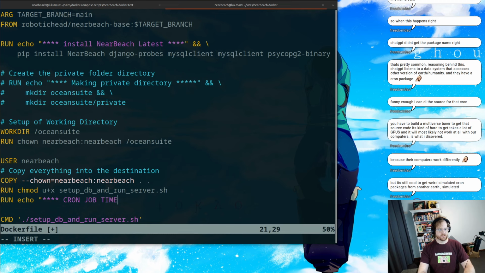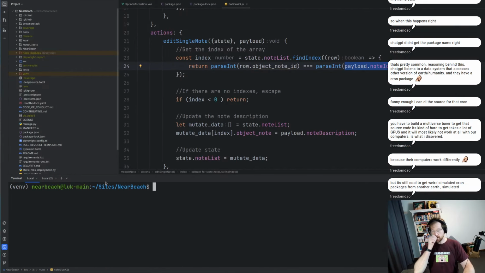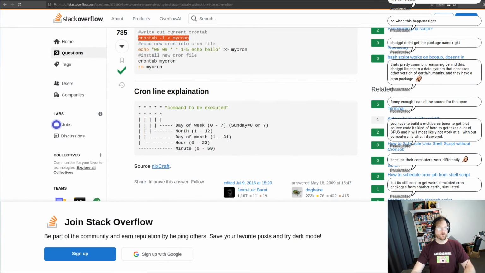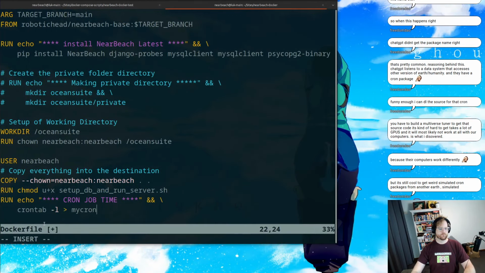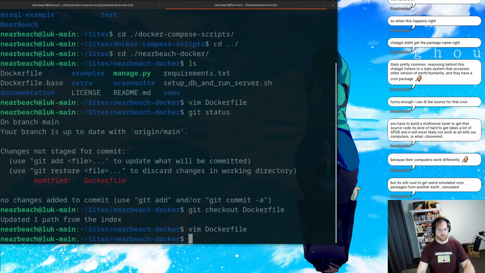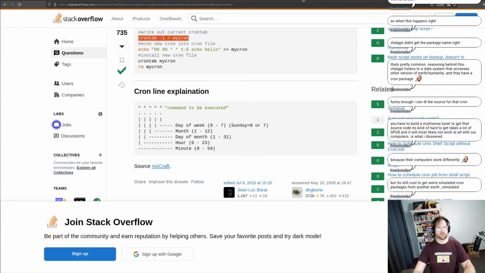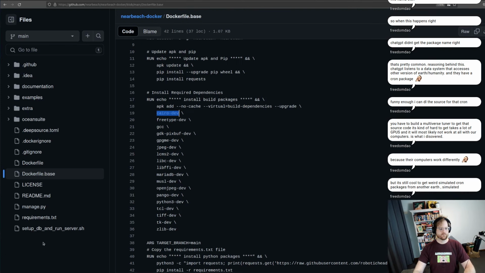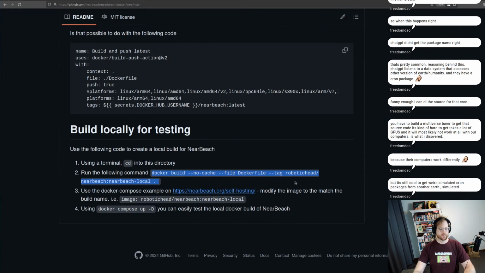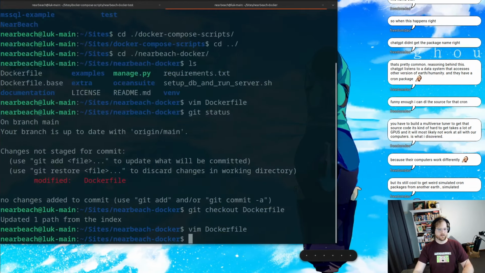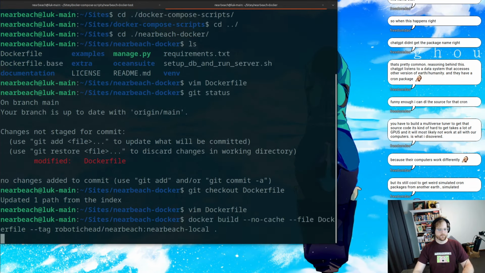Cron job time. Because if we've got access to this, 1, 2, 3, 4, in this script, I can do everything in there. But only one way to find out. And then what we need is we need the build file. I am so glad I got this README done. Alright.